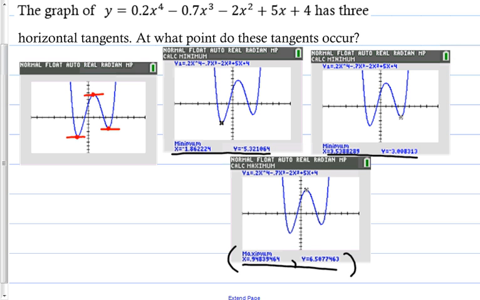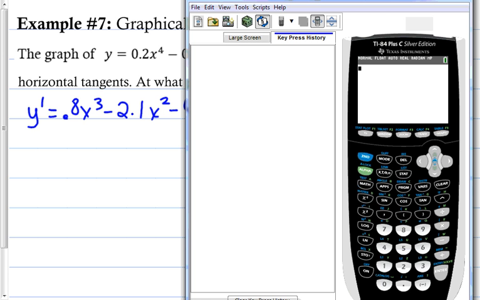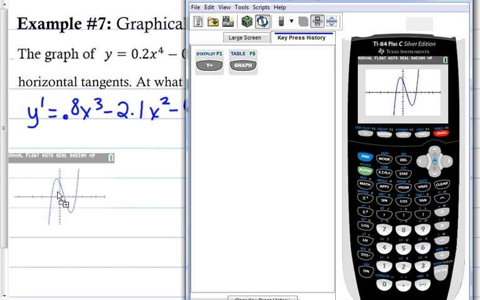Okay, so if you're curious about the second graph on your notes, it's because you can do the exact same thing. Well, kinda. You get the same exact answer, but a different way if you were to actually derive this function. If I derived this function, I would get 0.8x cubed minus 2.1x squared minus 4x plus 5. Now, I'm going to graph it. Okay, so y equals, and I already put it in, right? And graph. And there's my graph, and this is the graph that you have on your paper as well.